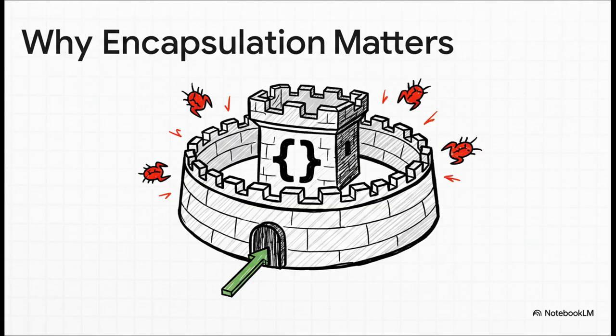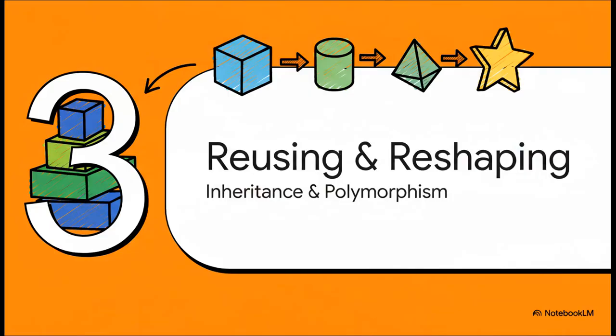It makes sure the object itself is the one and only source of truth for its own data, which helps us squash bugs and prevent all sorts of strange side effects. All right, so far so good. We've got objects that are simple to use and their insides are protected. Now, the next 2 principles, inheritance and polymorphism, are all about making our code more efficient and way more flexible.